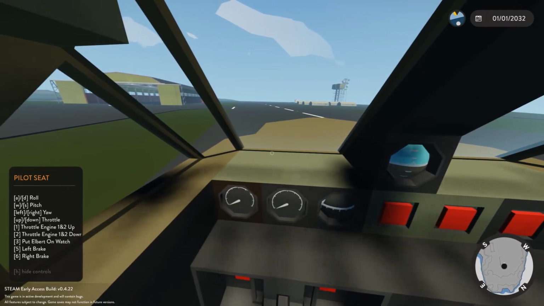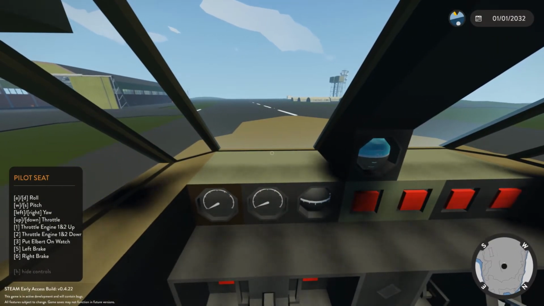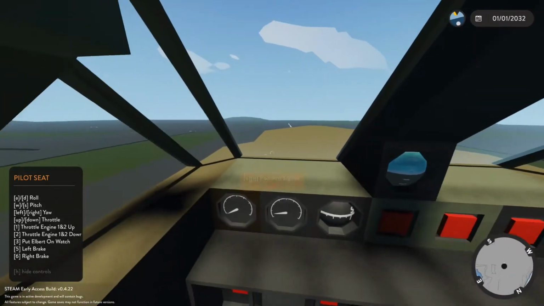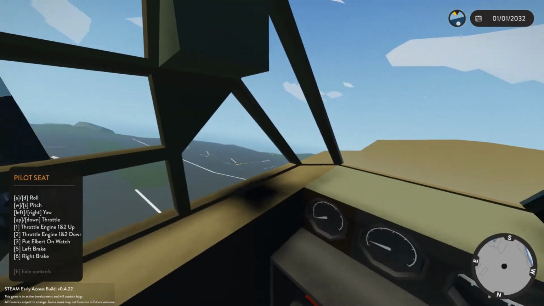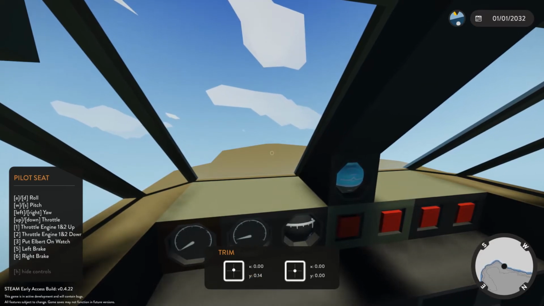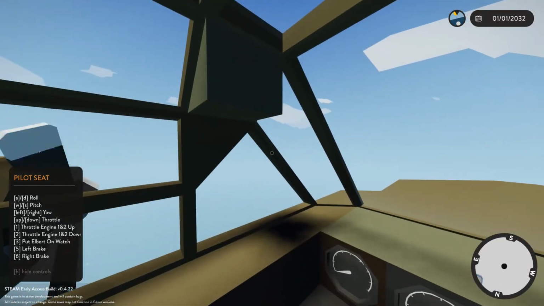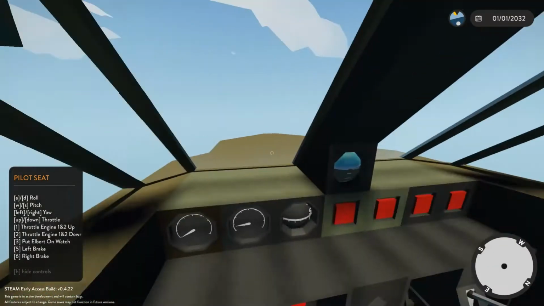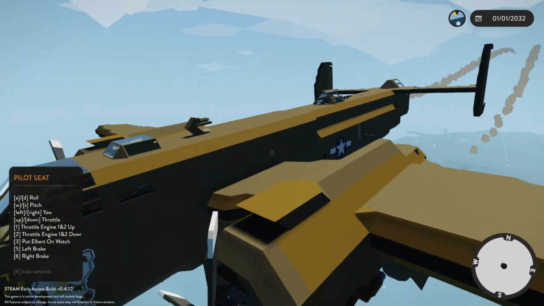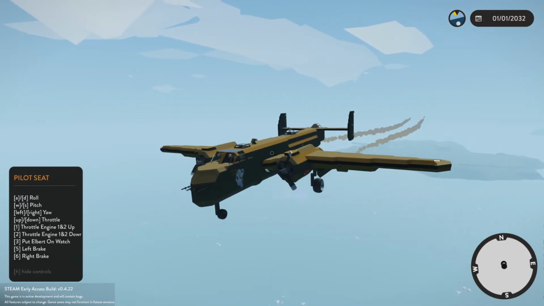Alright, let's try taking off. Alright, running up the engines, using the brakes to kind of stay on the runway. Looking good. It's going up. Let's adjust the trim because we know it's going to be about a 15. There we go. Alright. It's up. Alright, let's take a look at the engines on the outside. So they both look like they're going about the same speed, which is good.